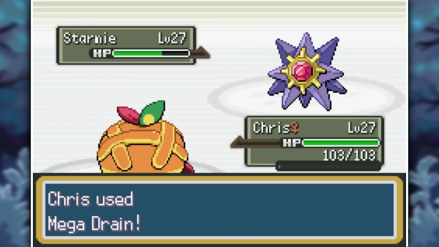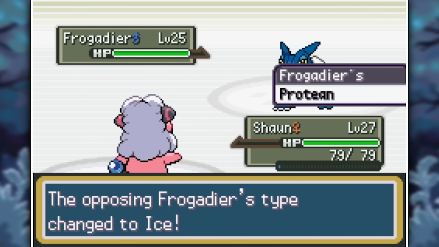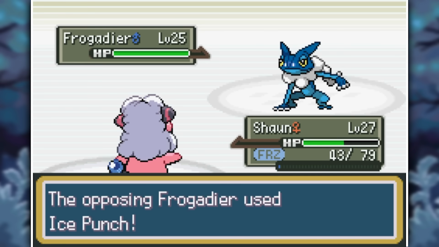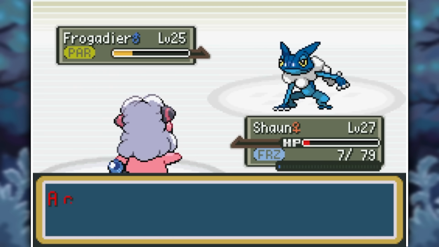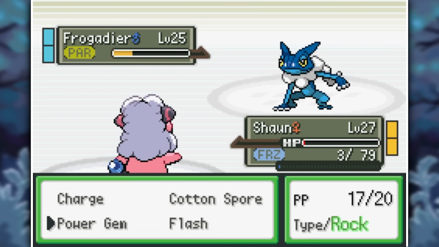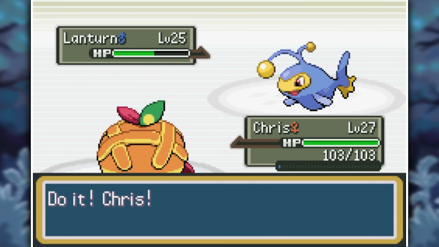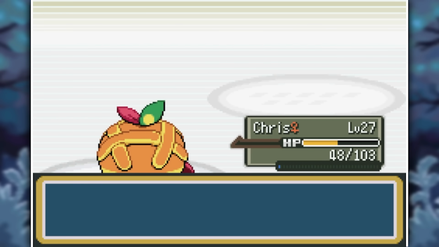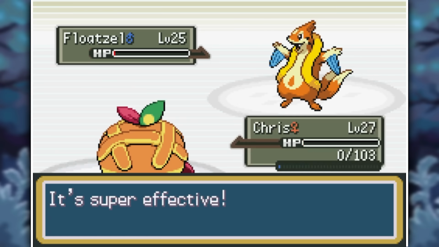She then sent out Frogadier, and I went into Fluffy again. I get Frozen, but Frozen actually works differently in this game. It's just like in Pokemon Legends Arceus, where it takes a little bit of HP every single turn. I managed to hit 2 Power Gems, and just as I'm about to take it out with a third, he once again swaps out into Lantern. So Chris's Mega Drains carried me through Lantern 2, and Frogadier then stood no chance. 1 more Mega Drain, 1 more Pokemon defeated, 1 more Gym Badge added to our total.